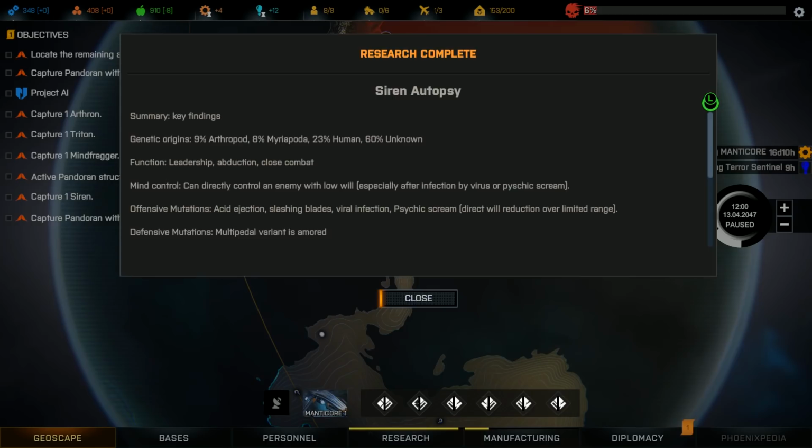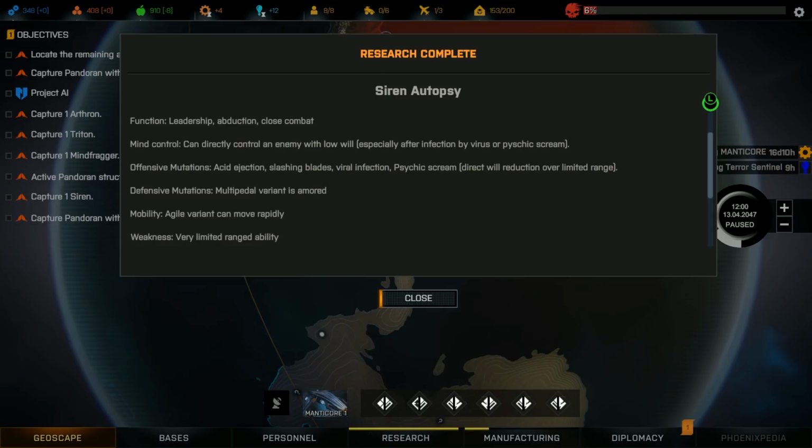Defensive mutations. Multipedal variant is armored. Mobility. Agile variant can move rapidly. Weakness. Very limited ranged ability.